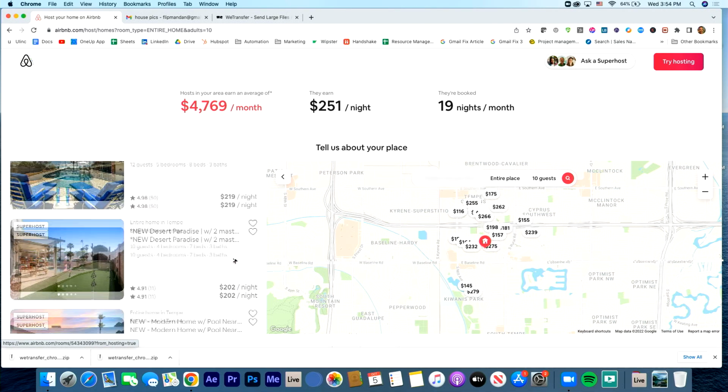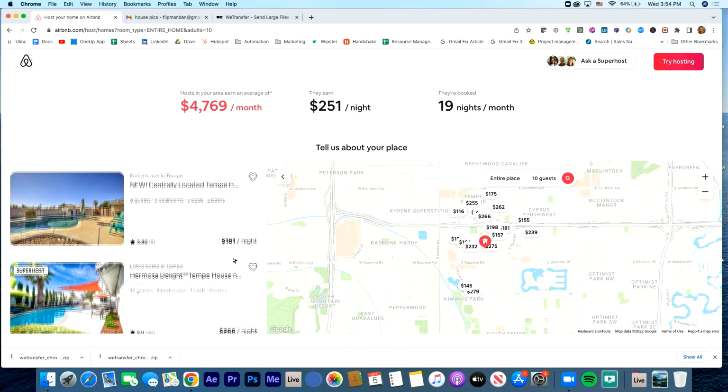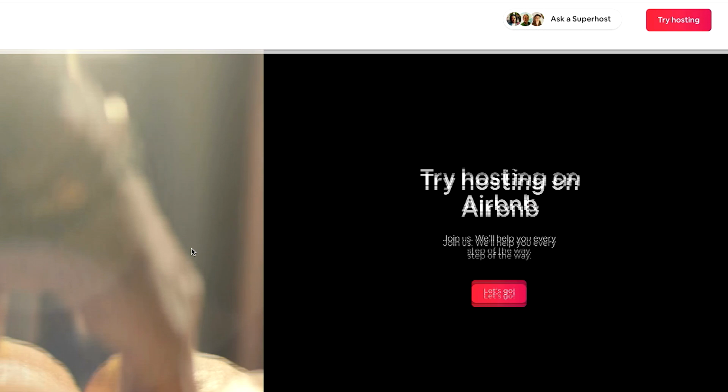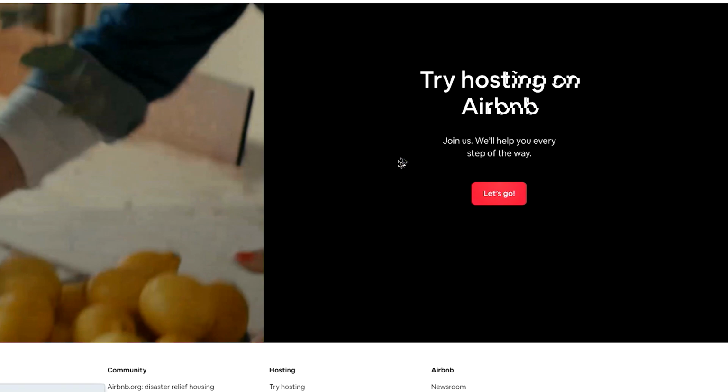Right. They kind of want that because they want to get you some clicks. They want you to see your property from the visibility of it, but then also they want you to click on it, and then the idea is to try and get them to book it. Okay, that makes sense. So my price probably is going to be somewhere around 200 to 300-ish a night. Yeah. And then more when it comes to more in-demand dates. They got these big buckets here where they're links, but let's try hosting. Let's just go here. Let's do it.